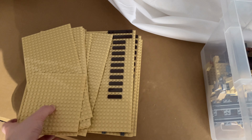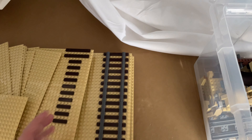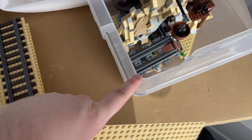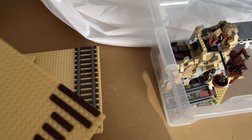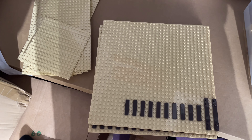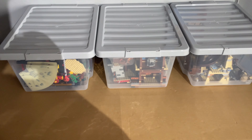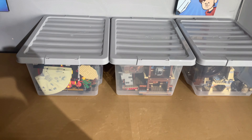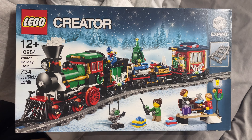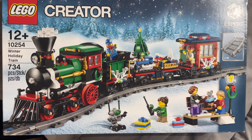The last thing I've got to pack away are all the base plates. I'm not going to take off the train track — I'll just leave it on there. There is a slight annoyance though: these base plates don't actually fit in the remaining box. You can kind of fit them at an angle, but it's not great. So I think I might have to store them somewhere else — not the end of the world, but not ideal. There we go — all packed up in three boxes, ready to be stored away until a future date. But that's okay because we're building a winter village, although we're not building this one set because I'm actually going to sell it — I don't think it's that good.